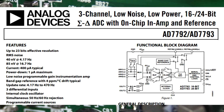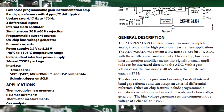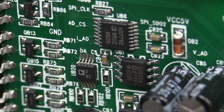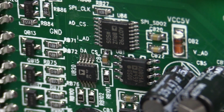This is actually a pretty decent little beast. It's a 3-channel 16-bit Sigma Delta converter. It's got a built-in 4 ppm voltage reference. It's got built-in differential amplifiers and all sorts of jazz. And they've also got an ADR03. That's a pretty reasonably schmick 3 ppm 2.5 volt voltage reference as well. So they've got some decent hardware in here. I don't doubt that it actually meets its specs and performance targets and accuracy. So yeah, thumbs up there.